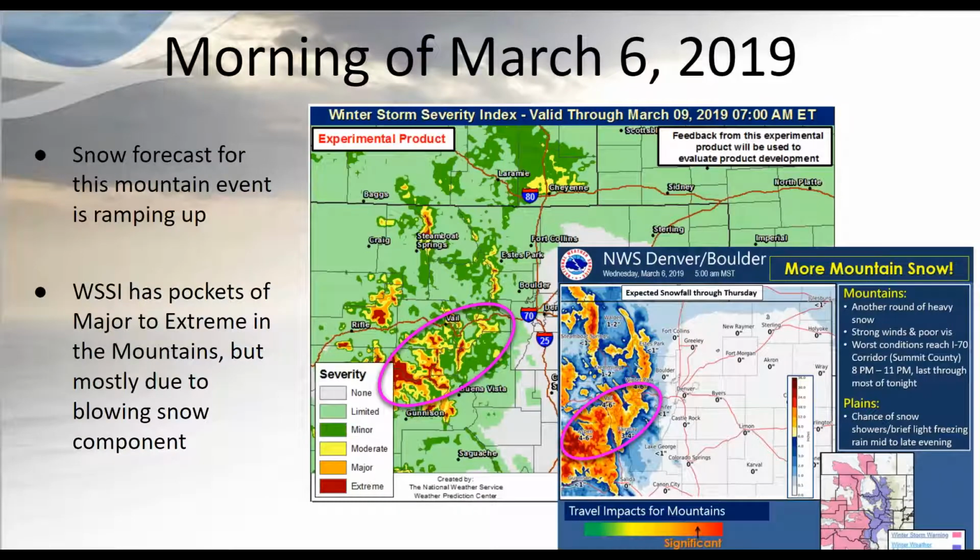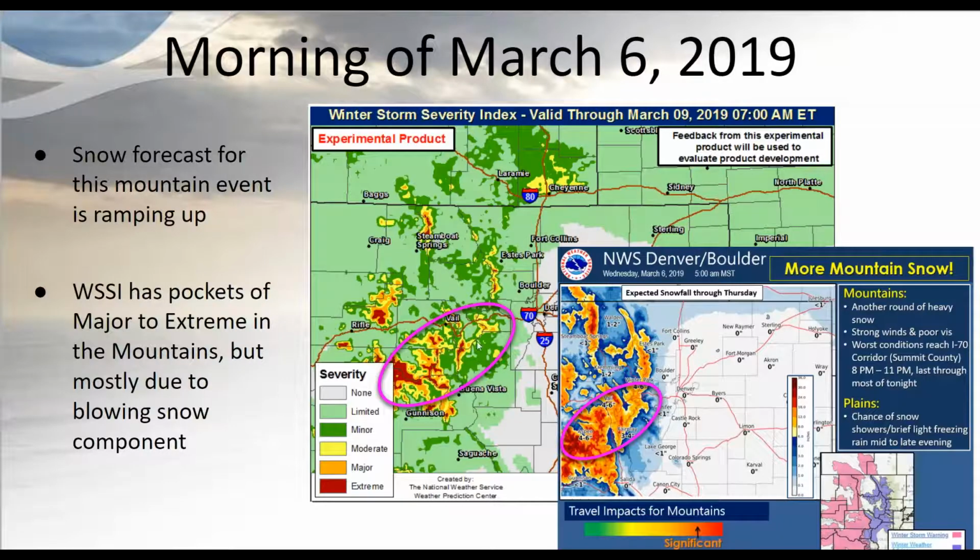So this is going to last year's graphics, of course. I just wanted to highlight here the snow forecast from the Winter Storm Severity Index. In the bottom right corner, you'll see our weather story for that day had significant travel impacts for the mountains, with heavy focus on the heavy snow for the I-70 corridor, which you can see is that magenta highlighted area, basically 8 to as much as 24 inches in some of these mountain areas.